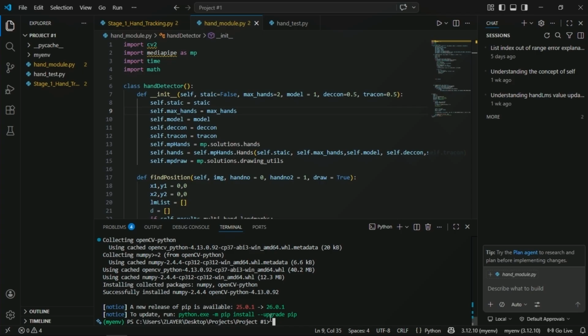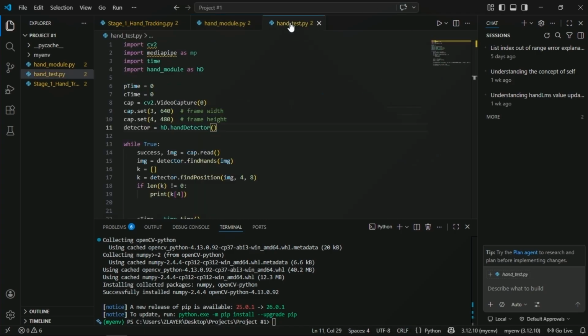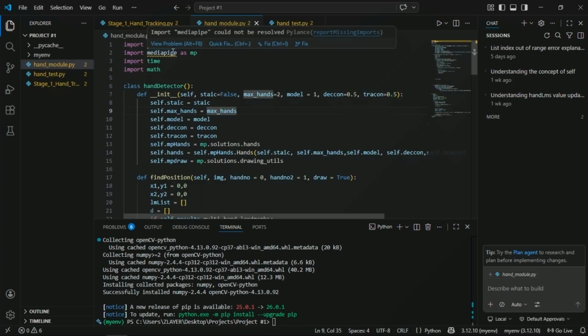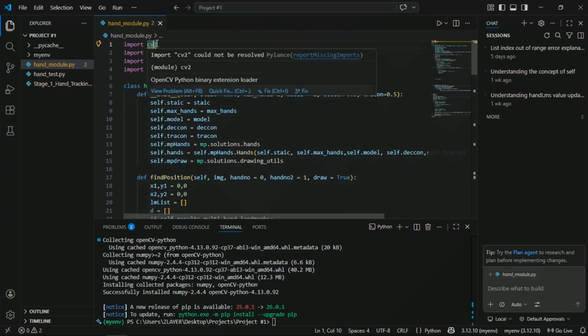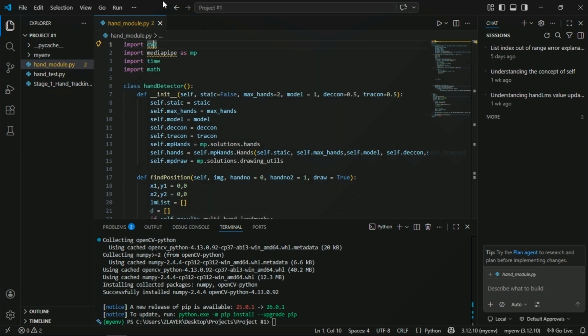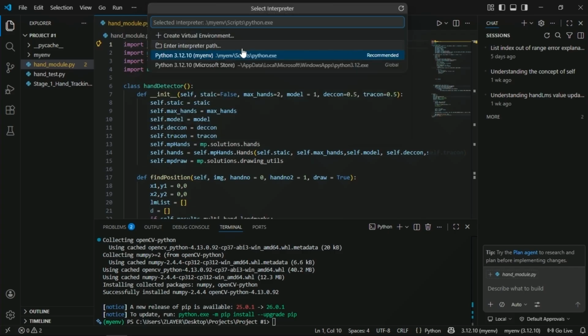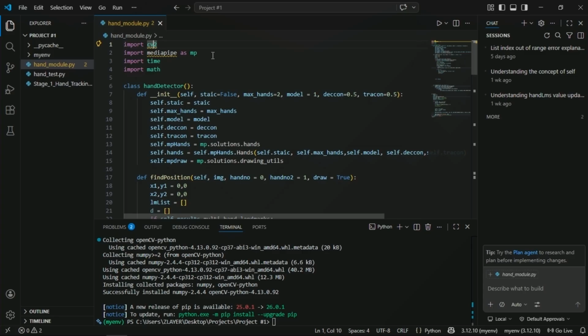Wait, what? Why is it still showing error? Could not be resolved. I don't understand.